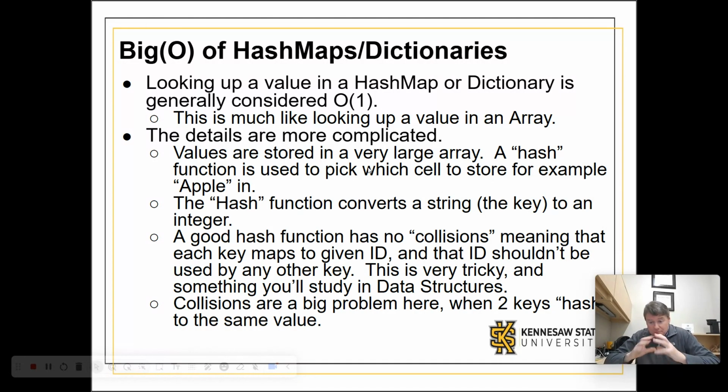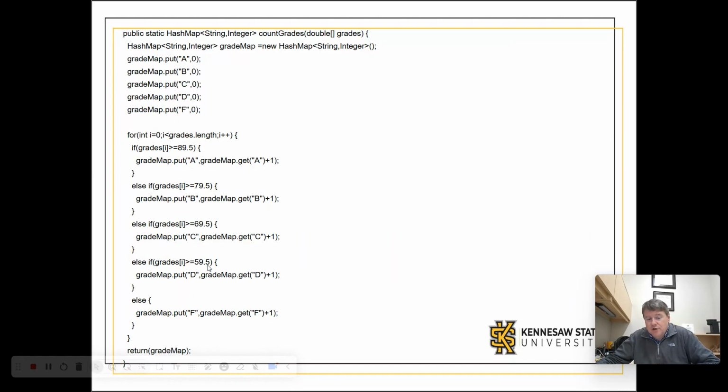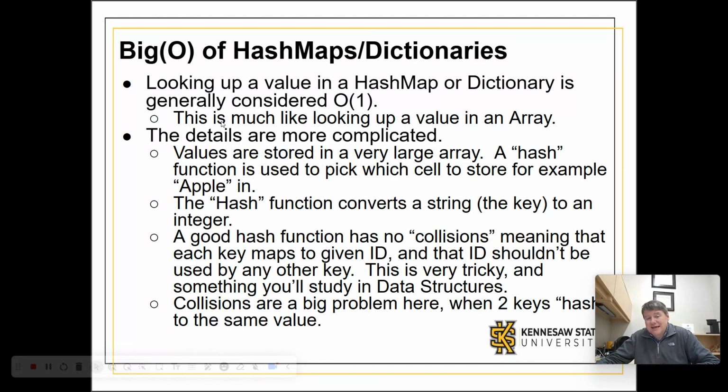The problem is coming up with a hash function that works well for all of the keys and gives you a good lookup. So the reality is it's not always going to be order 1 to get data back out of the hash map, because sometimes you have to actually search in the neighboring cells, or search in a linked list inside of each cell, to find the actual value for grape, because the hash didn't send you to exactly the right place.